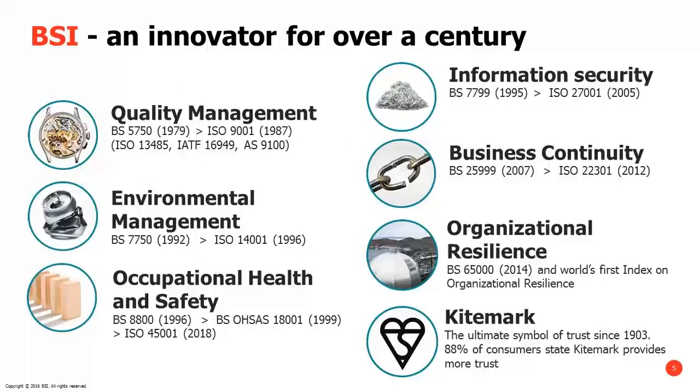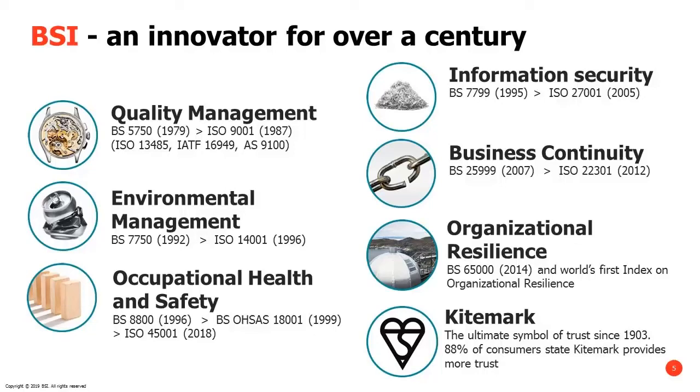So let's look at some of the standards we've helped to write and create. Quality Management Standard, ISO 9001, a lot of you will be familiar with that, but you may not be aware that it started off as a British standard, BS 5750. And of course that is the foundation for AS 9100 series now. So effectively we underpinned the origins of the aerospace standard. And there's the Environmental Management Standard, 14001, which again I know a lot of you will be familiar with, and that started as BS 7750. Health and Safety, which is now ISO 45001, started off as BS 8800. Many of you might have OHSAS 18001, and we'll be going through the transition to the 45001 standard.